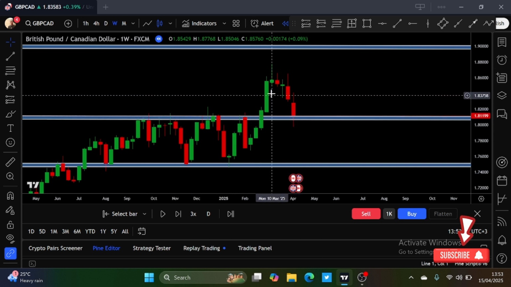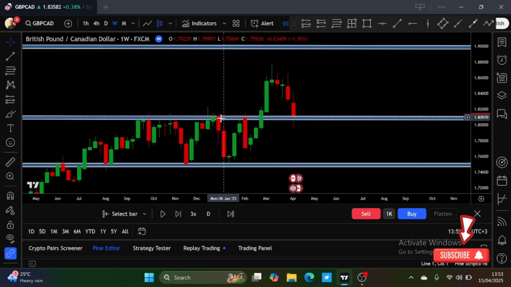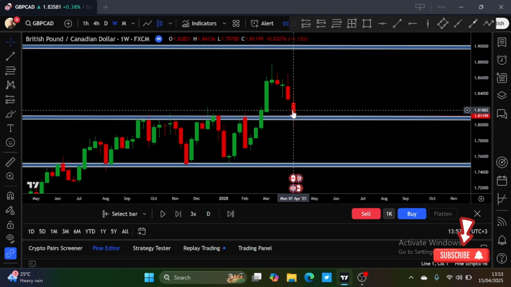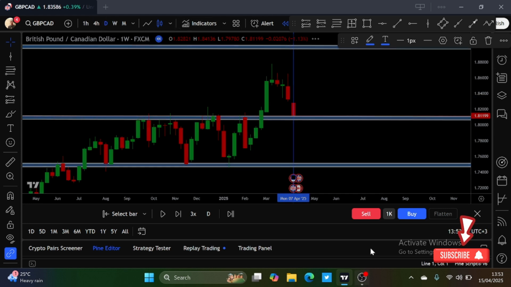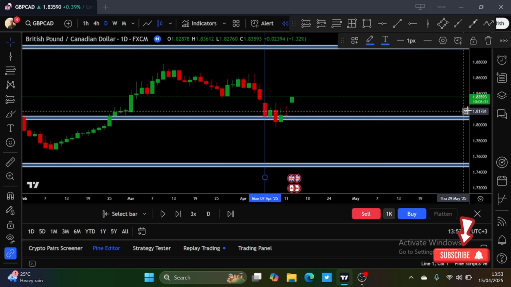Okay, so now when we broke up here, we want to see this candle rejecting this price range here, or the support region here. So when this candle ended as a rejection, mark it, and then the next week that starts Monday, you go to the daily time frame. And what are you looking for at the daily time frame? You're looking for a breakout. A breakout where? To the upside. That is what we are looking for on the daily time frame.